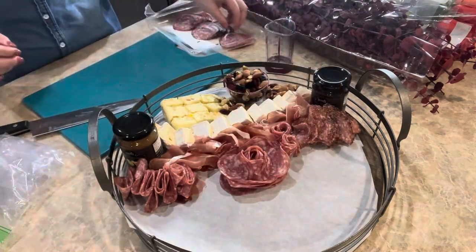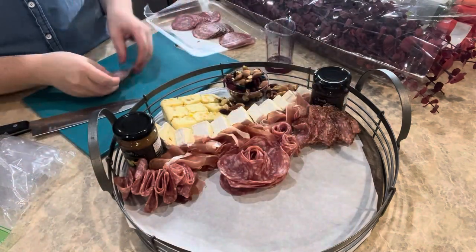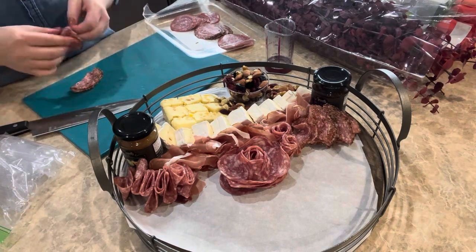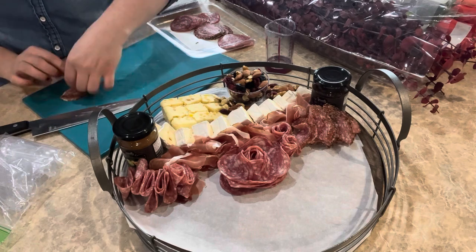Also, I've seen videos where people put them on a toothpick with a cherry tomato and a little basil. It's cute, but we have kids in our gathering and I did not want to place any toothpicks there.